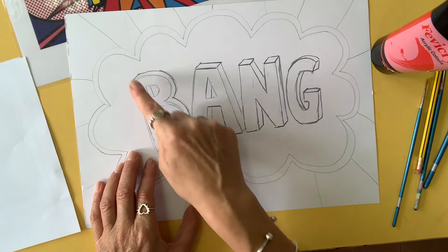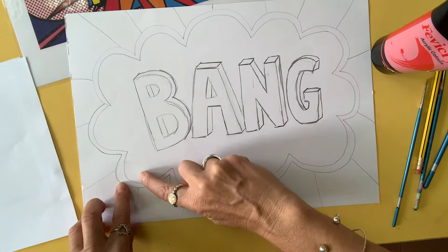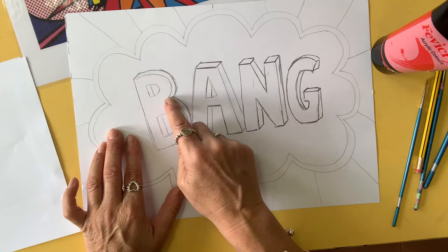If our outline here is going to be a black outline, we can sort of paint up into here a little bit. It doesn't matter if it's a little bit over. You try and go over a little bit because afterwards we'll do an outline to tidy it all up. Same with letters — we're going to paint the letter colour first and we can go right up to the edge. When it's dry, we're going to tidy it up with an outline.